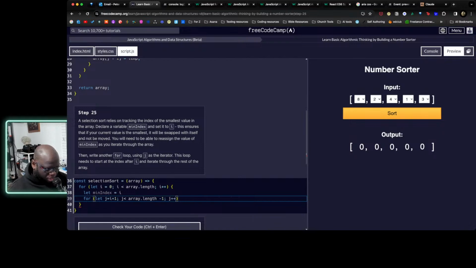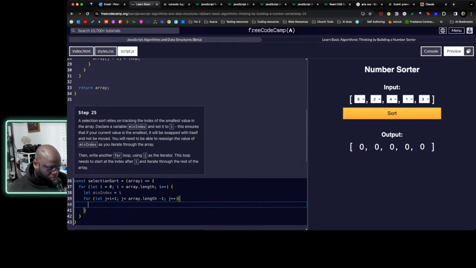So the reason I'm thinking it might need to be array.length minus 1 is because... let me think about this. So we want j to start after i, and we want to iterate for the rest of the array.